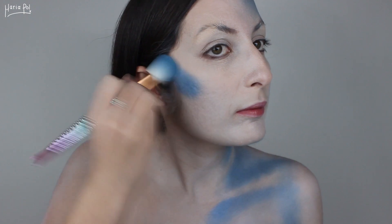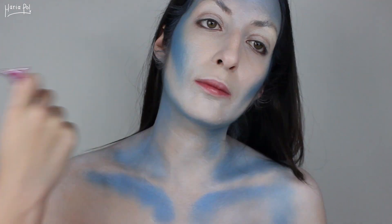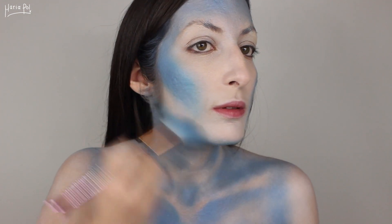I am taking this blue eyeshadow and I'm going to be doing my other side. And now as a transition colour, I did a test on this one and I'm going to be adding this blue right at the edges of everything I've created so far. Something like this and then I'm just blending it out. Now I'm going to make everything a bit more dramatic by adding some black eyeshadow, as you can see on this side — it has more dimension.